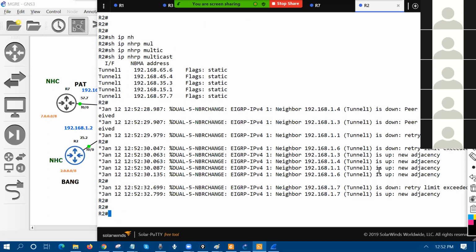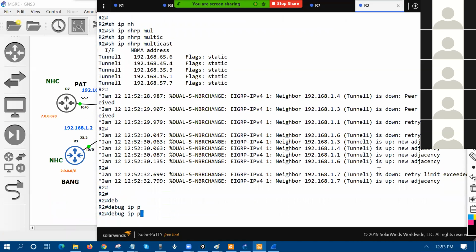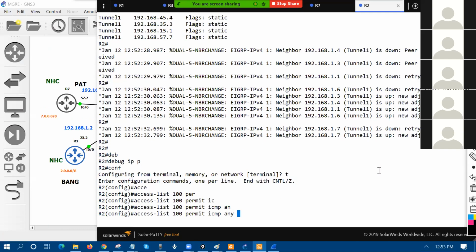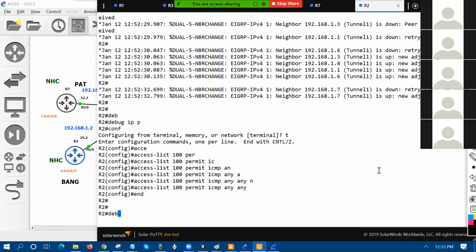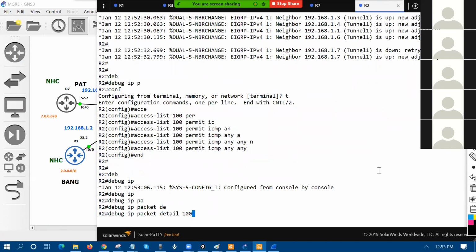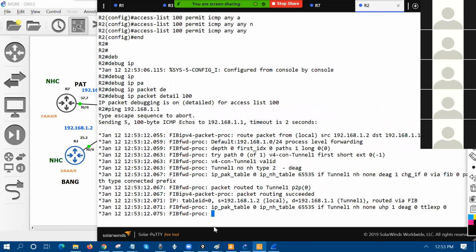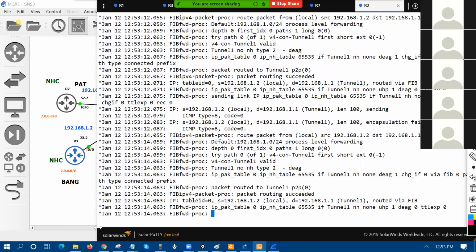We are getting the problem. Debug IP packet detail. See what happened.